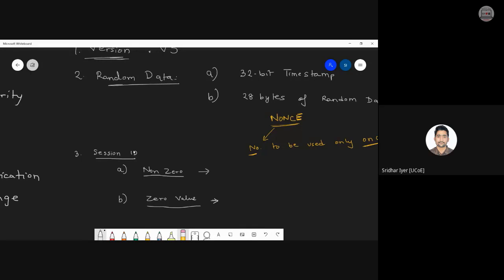But if it is a zero value, it simply means that the client is trying to establish the connection with the server for the very first time. But if it is a non-zero number, it indicates that there is already a session value present and the client wants to update the parameters of that session. Clear with this? I'm going slow, step by step. Kindly understand this, then I can move ahead. If you have understood this, we can move ahead with the fourth parameter. Kindly let me know.